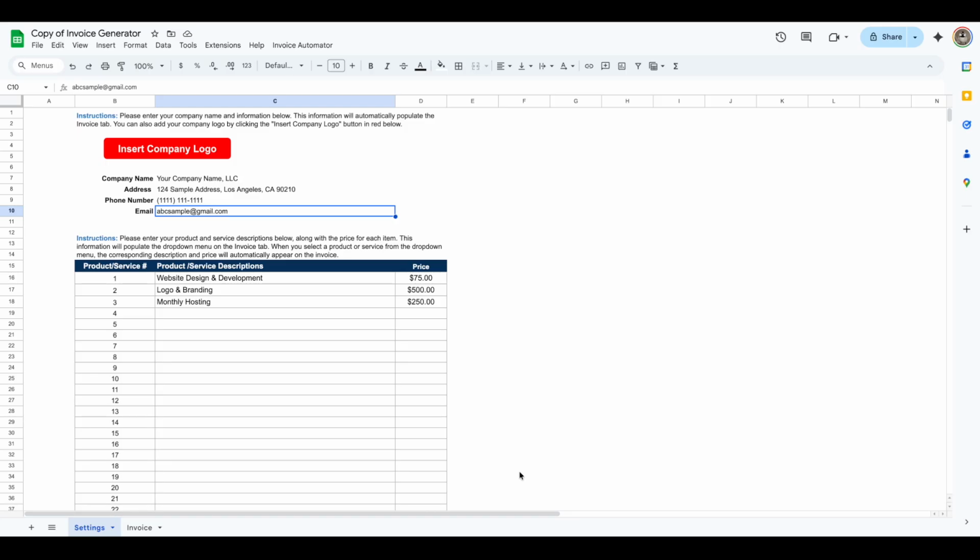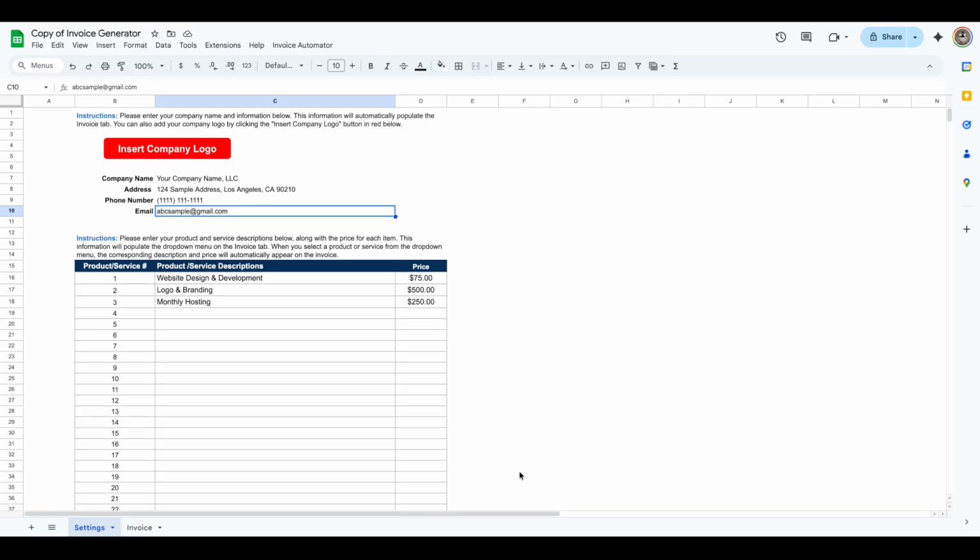So I built this item mainly for small business owners so that they could automatically create an invoice and then send the invoice PDF to their customer with a click of a button. So it saves the small business owner a lot of time, and it creates a lot of efficiency and a lot of value for the small business owner. So let me show you how it works.